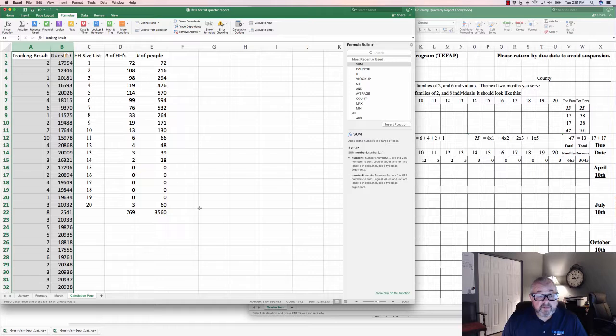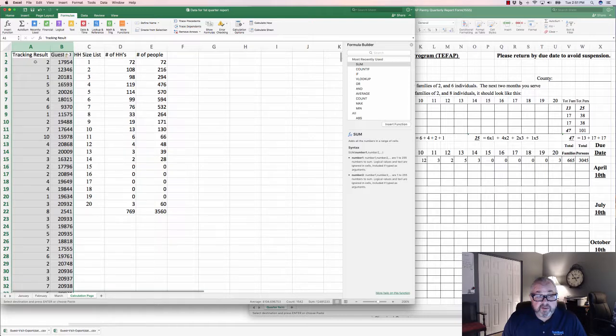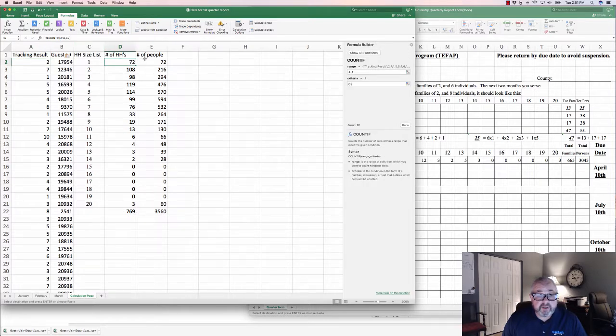All these values changed. The values change because all the formulas are in place. They're all going to function exactly the way I made them. It's just that they're going to look at a new list over here of different values. In this case, this is February's numbers. So I don't have to go in here and create all the COUNTIFs anymore or do my multiplications of household size 1 times the total number of households, that kind of thing.